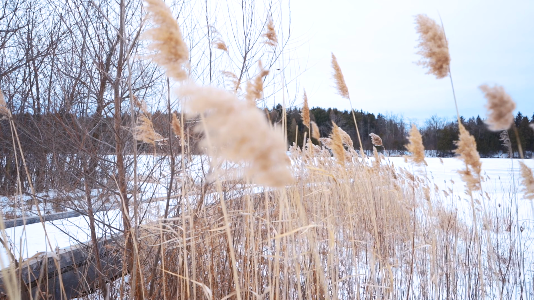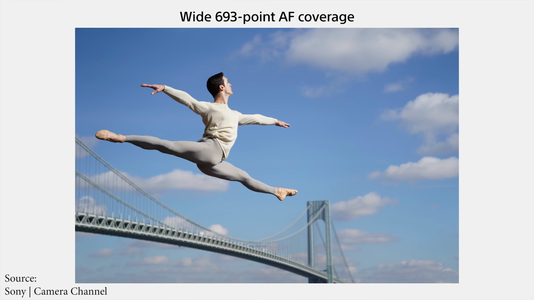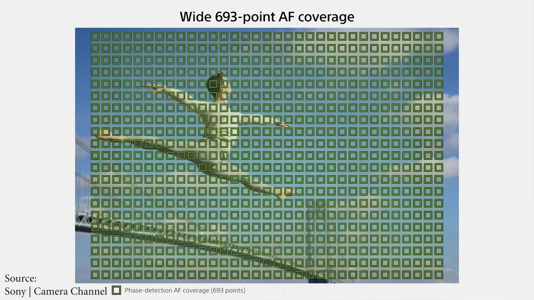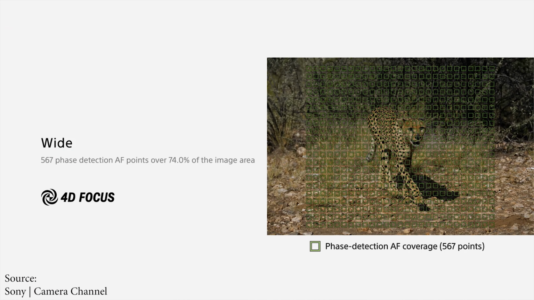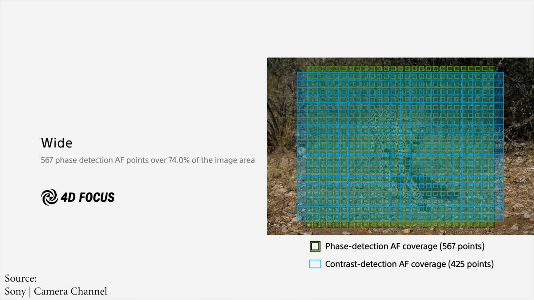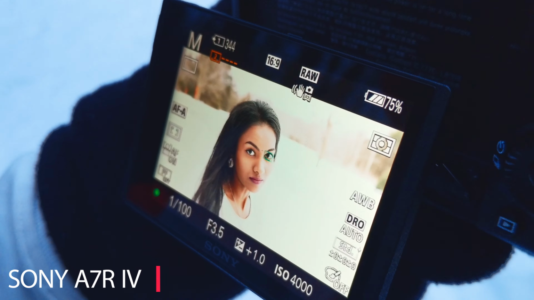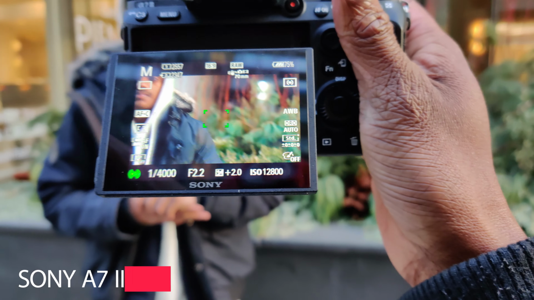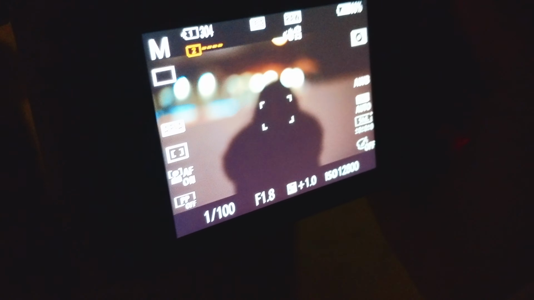Next up is the autofocus. When it comes to autofocus, these both nail it. Sony A7 III has 693 AF points, whereas Sony A7R IV surprisingly only has 567 AF points. They both have really nice eye focus. They do a really great job on focusing the eye, and it gives you a much more precise look when you're focusing on a subject. When it comes to focusing in low light, these two do a really great job, but when it comes to no light around the subject, they do struggle a lot.